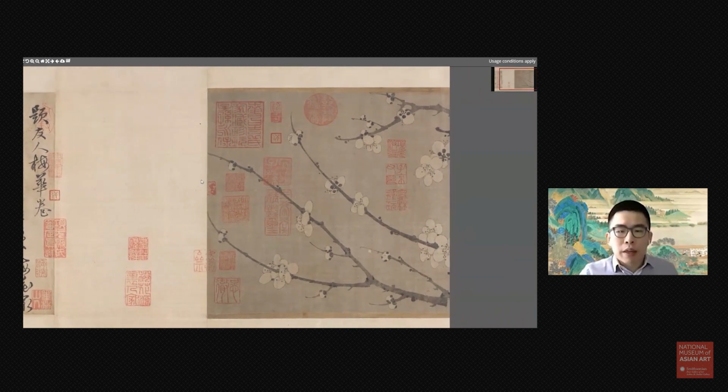And also for the scrolls, at the end of the scroll, some of them also belong to the Qing Imperial Collection. But I do want to draw your attention to three seals that are right next to the plum blossom over here. These three seals belong to a very important collector in Ming Dynasty China, roughly in the 16th and 17th century. His name was Xiang Yuanbian, and some of his paintings later went to the Imperial Collection of Qing China. So if you ever encounter his seals on a painting, it probably comes from a very distinguished provenance.